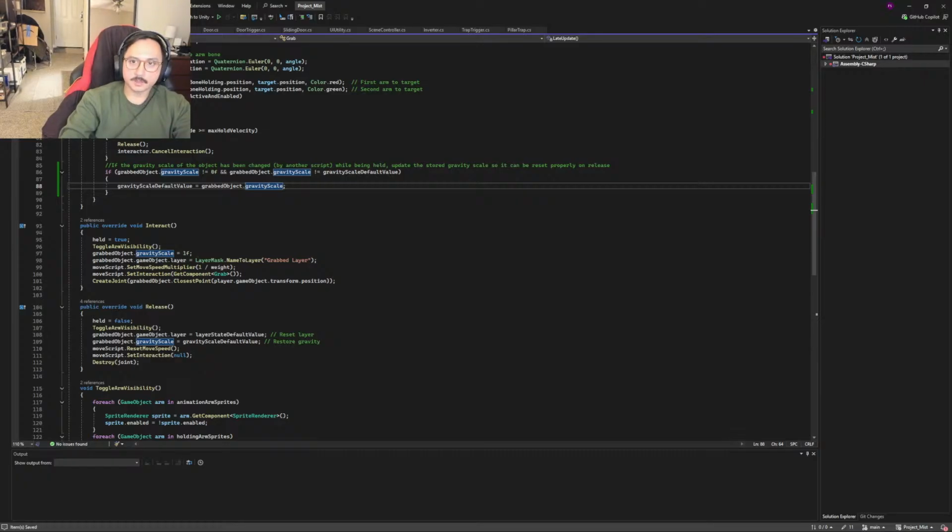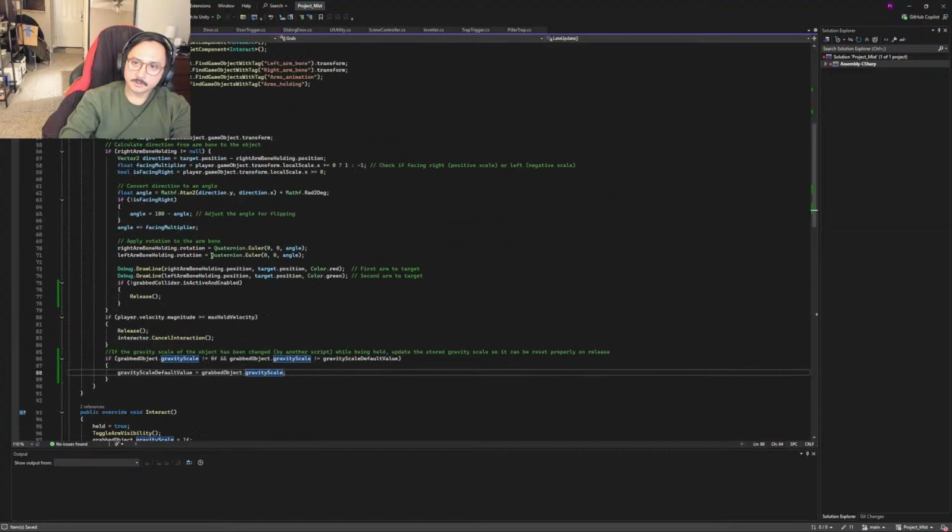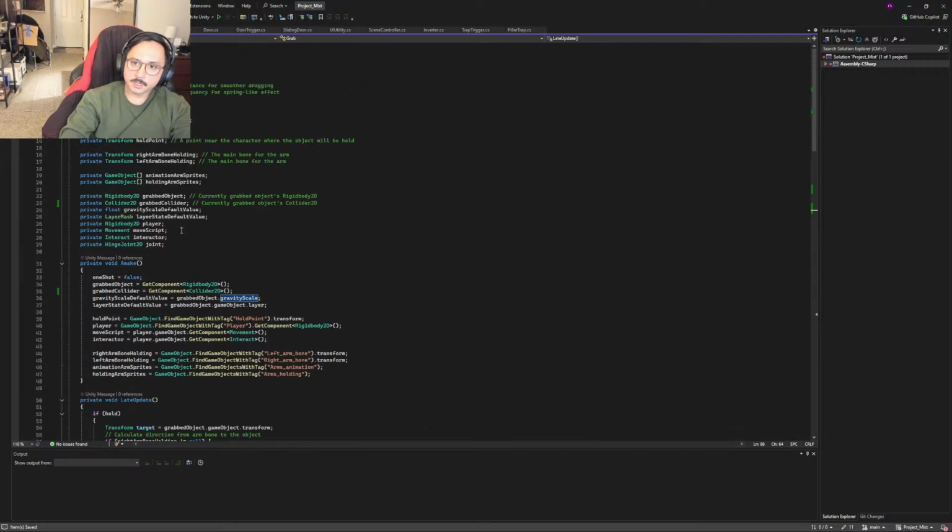I'm gonna do the same thing. Grabbed object, gravity scale goes 1. What? This shouldn't be correct. Where's the scale, the default value?